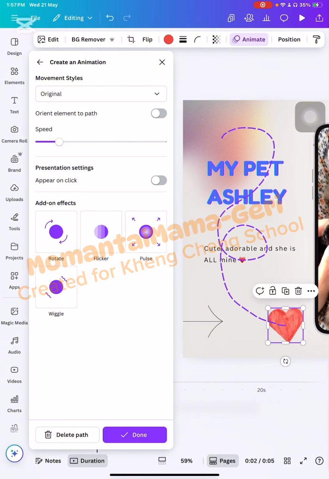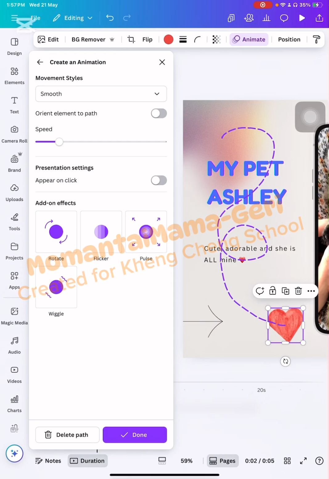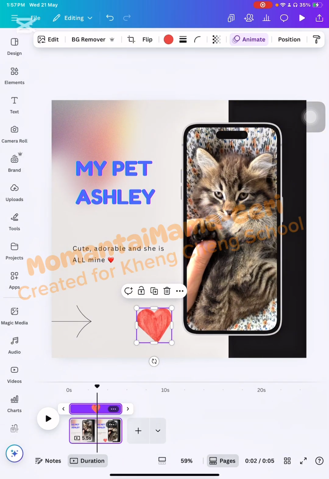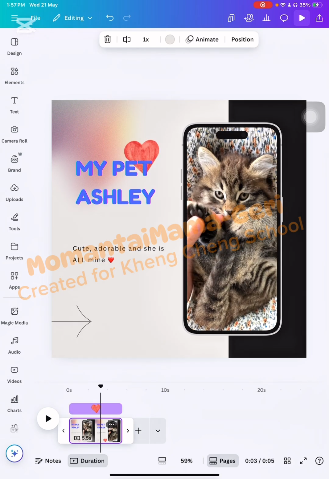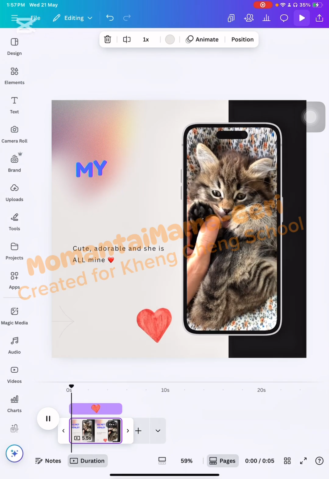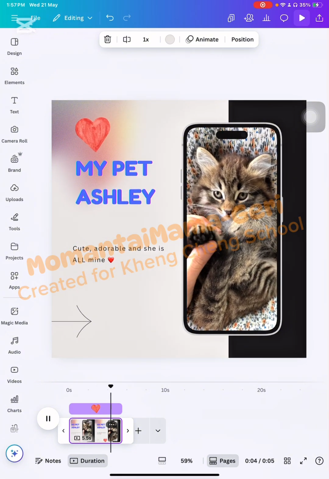And let's say if your movement was a little bit jerkier than this, you can go to the movement style and create smooth. Click on smooth. Can you see? Suddenly it's got a smoother feel, right? So if you go to start your video and you click play, there you go.